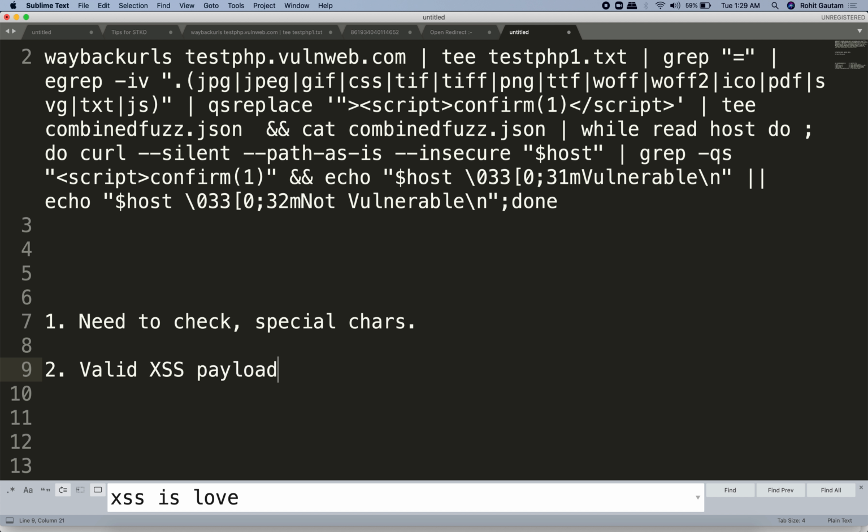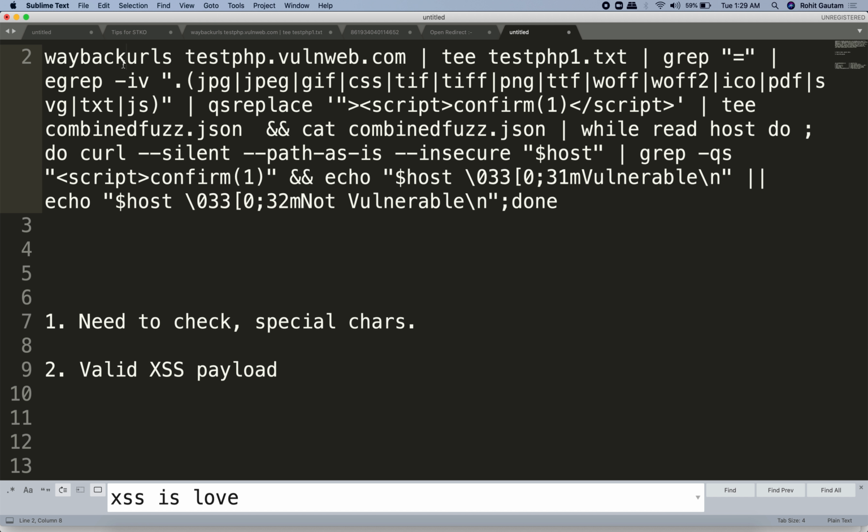To put a valid XSS payload, first of all we need to identify those vulnerable parameters, which is step number 1, where special characters are not blocked or filtered. They appear to be reflected as they are in the response, and this way we can narrow down our scope from all the URLs that we get from the Wayback URLs.